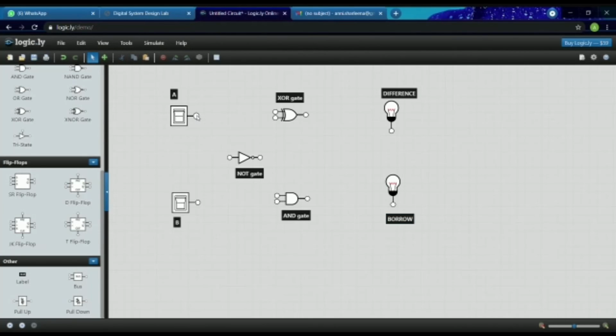So let's connect. Connect it with XOR gate. Another one with NOT gate. Let's connect switch B to AND gate. Let's connect it to XOR gate.